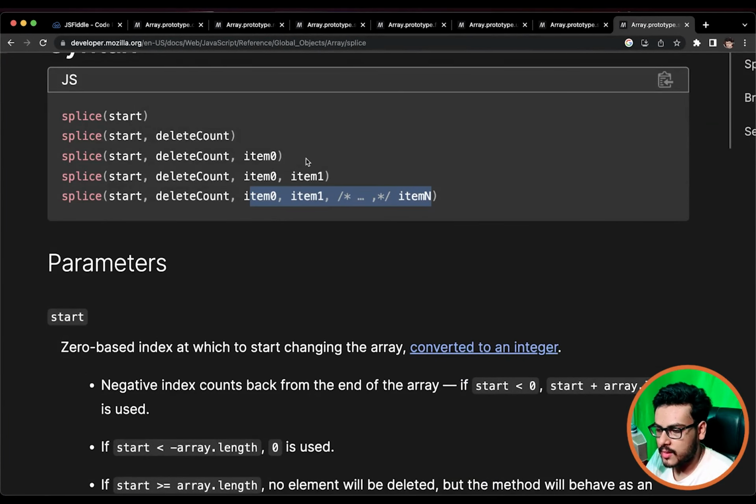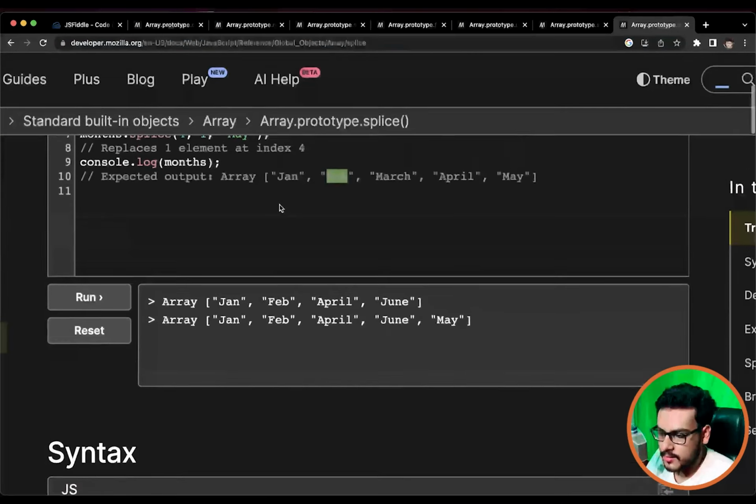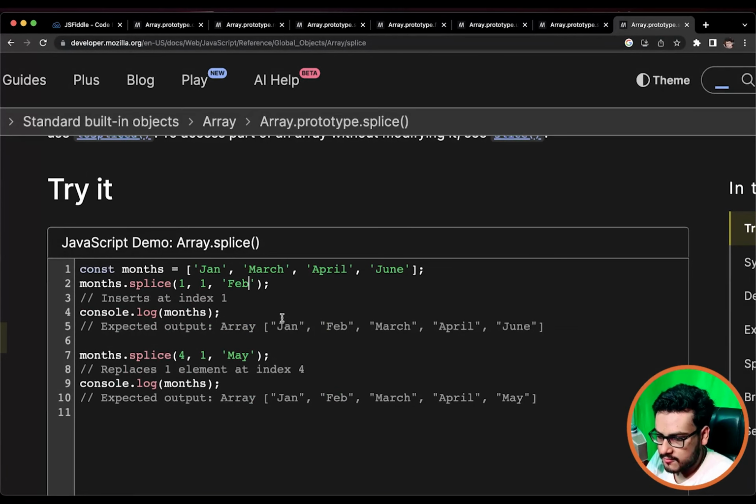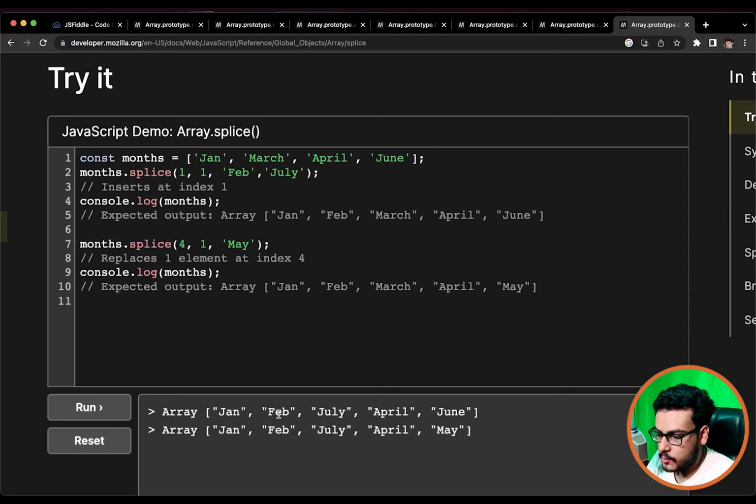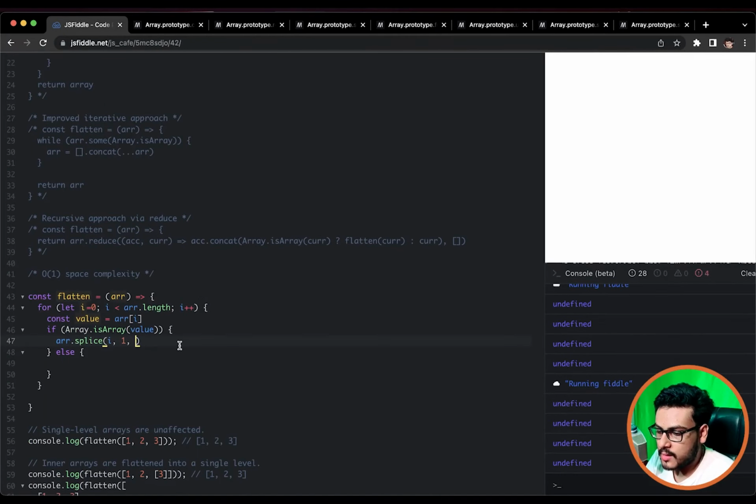Even if I pass Feb or July, it would be able to add two values at the same time. There is no limit to how many values we can add. So we are going to leverage that, and this is the place where we are going to spread out the value by one level.